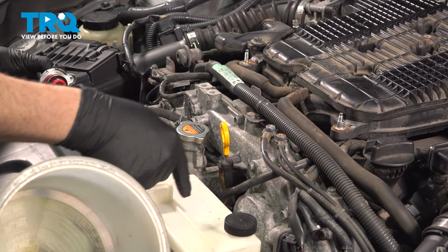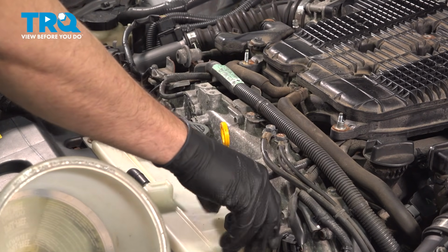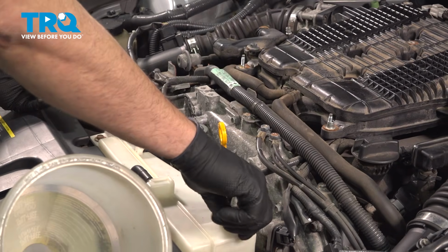Now any remaining coolant, you want to go ahead and make sure that the expansion tank itself is full up to the full line. So simply open this up, put your funnel in here, and we're going to add coolant to fill that up to the appropriate level. Once that's there, go ahead and close up the cap.